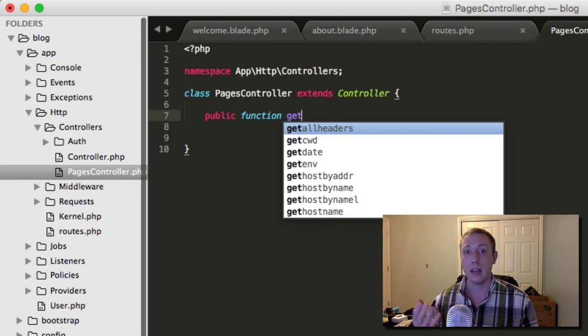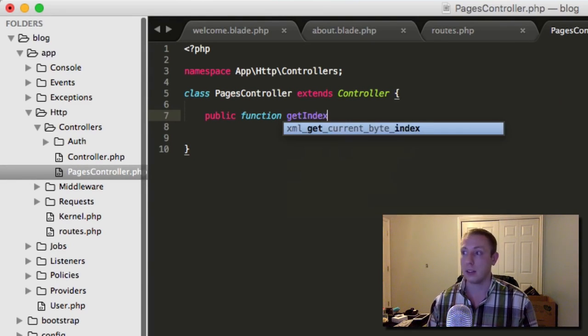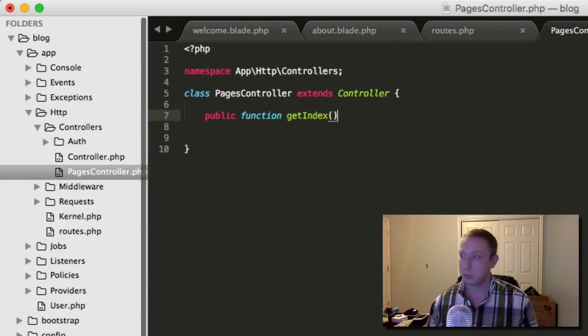So in this case, this is a get because we want to create a function for when people go to the home page, right? So we're just going to do get index because index is the home. And when someone goes to the home page, they're just using a get request. So we use the word get, and then I usually capitalize index because that's the name of the page. So we need to do obviously the parentheses here. We're not passing anything in, but we just need to do empty parentheses, and then we have our brackets.